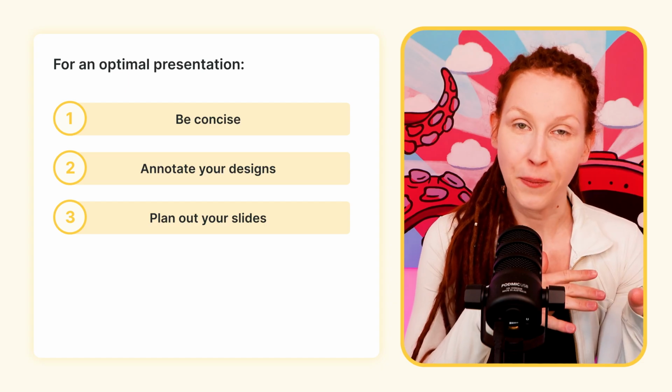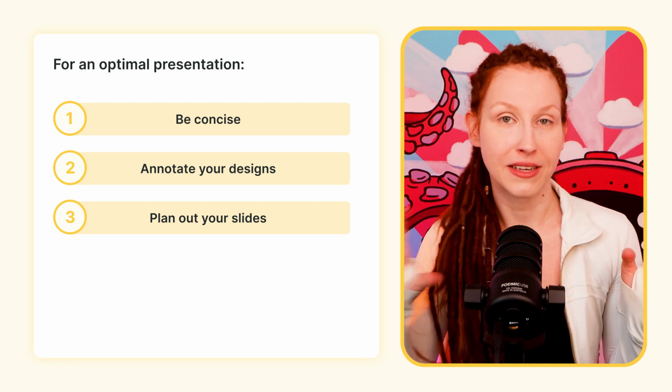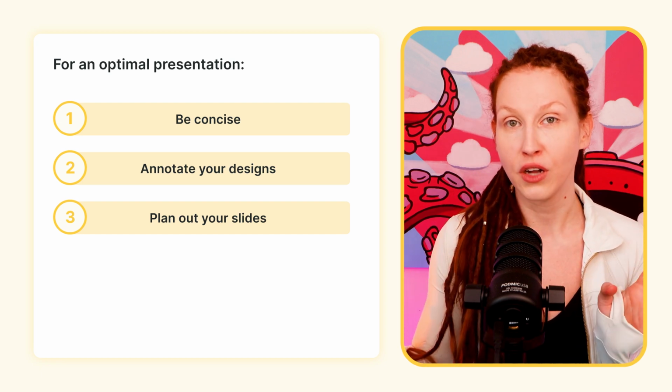Another practical tip from me is that I like to plan out my slides as I plan work for the project. So if I have those 4 hours or 6 hours to do the design exercise, I plan out the presentation at the very beginning when I'm planning out what type of activities I'm going to do. Of course, it's going to change a little bit as I progress and discover things, but the frame will be there. So for example, on the first slide, I want to talk about the problems and the goals. Then I want to go through the current flow, or maybe analyze some competitors and go through designs and maybe some interesting UI elements that I already know about.